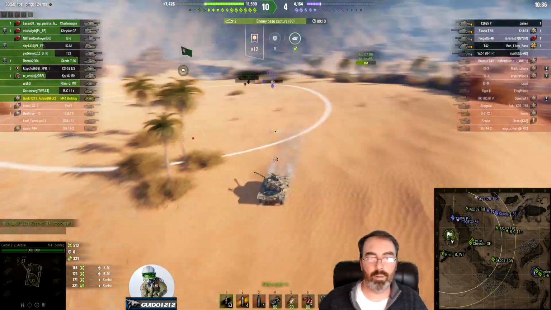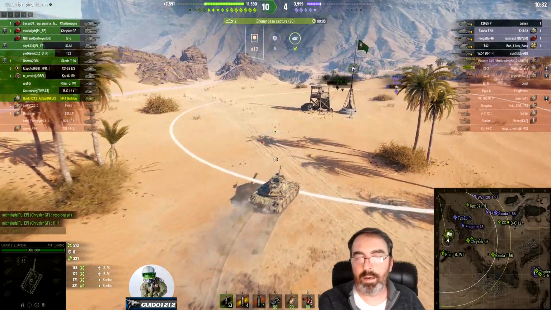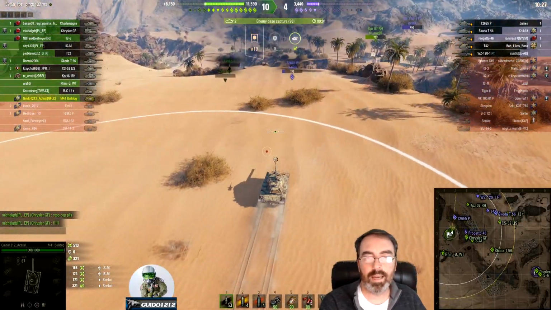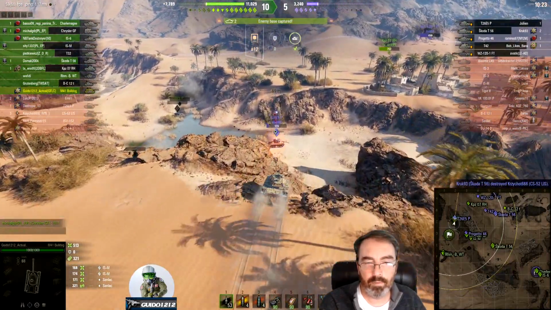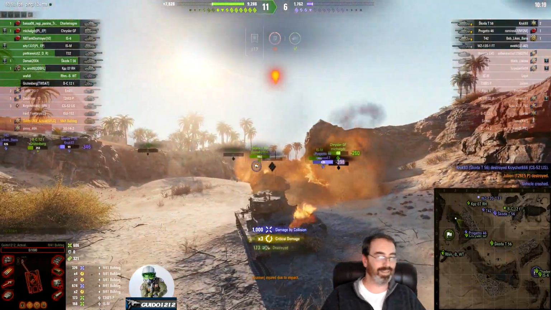So I'm thinking, well, I don't have very much time. Let's just spin right around, and we're just going to go after the T-26E5. Yeah, baby, let's do this thing. Here we go. Auto aim, fire, jump, and stick it. Oh, dang it.